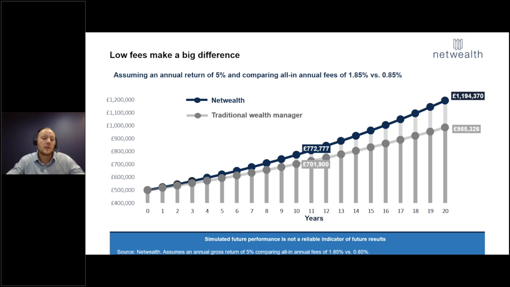The return's the same, the diversification's the same, the client's drawdown strategy may well be the same. But just by paying 1% less in fees, you've got £200,000 less in the portfolio. And it was only a starting portfolio value of £500,000. So yeah, by saving in fees, you can actually see much better outcomes, certainly in the long run.